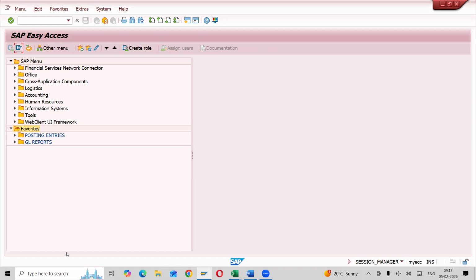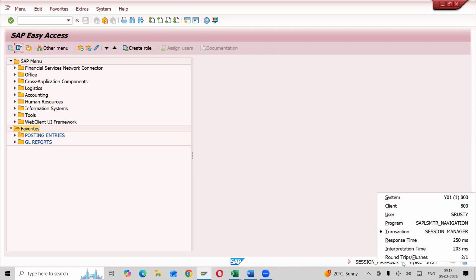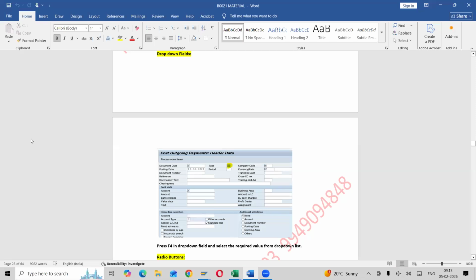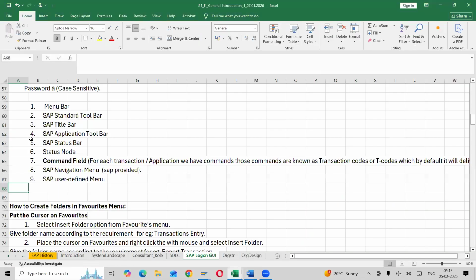And next one on the bottom, we will have a status bar. And this is the status node. And next one, this is the command field. Okay. And this is the SAP navigation menu. And on the bottom or above, you will find the user defined menu. And we will see what we can do in our user defined menu and all those things.